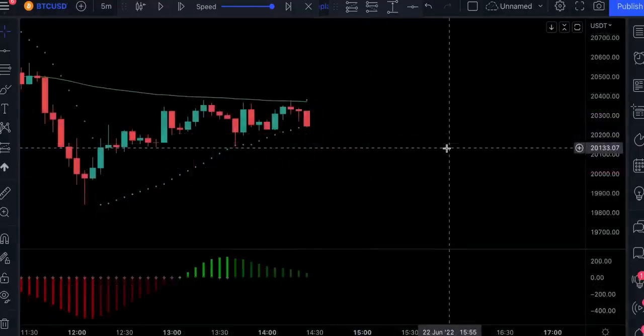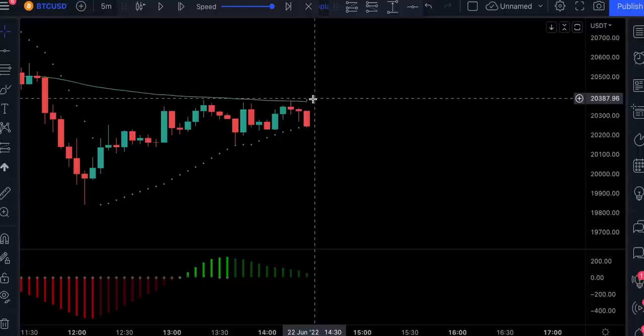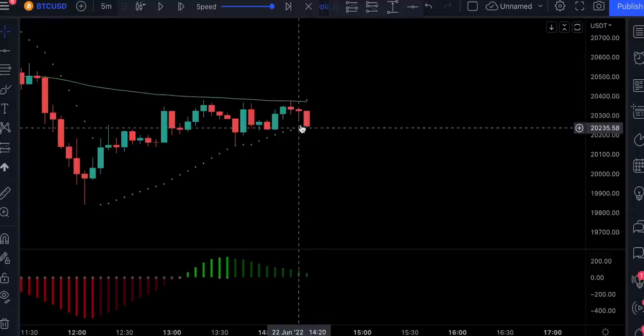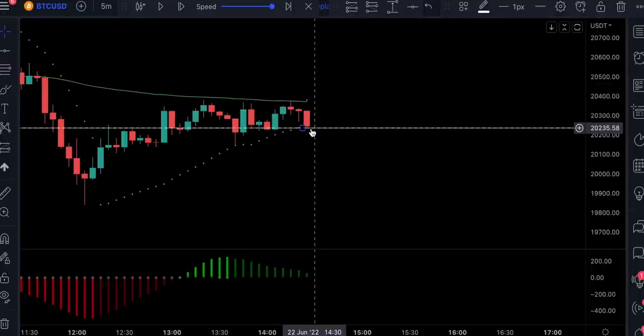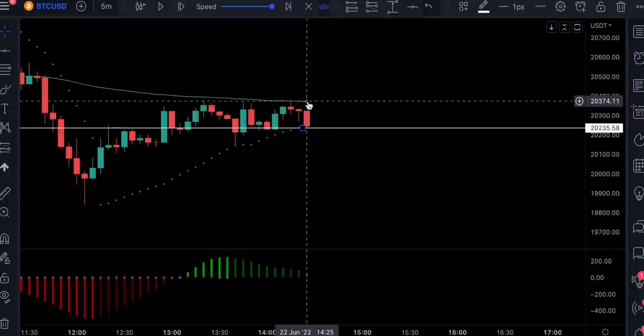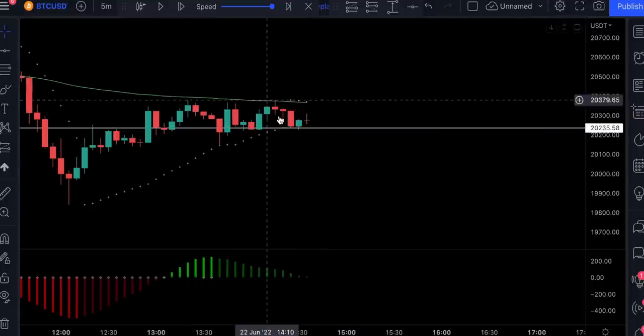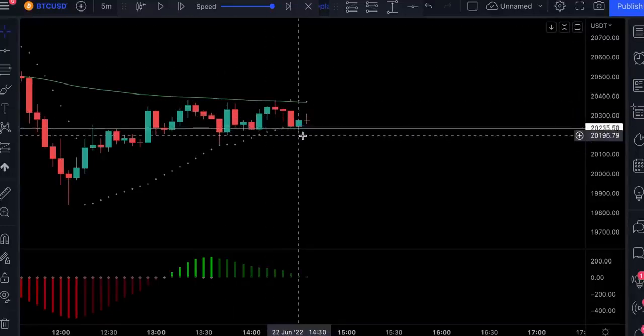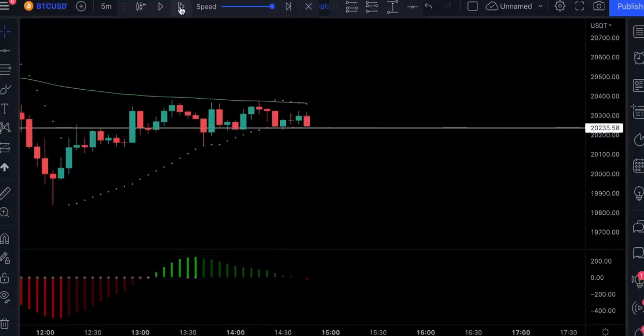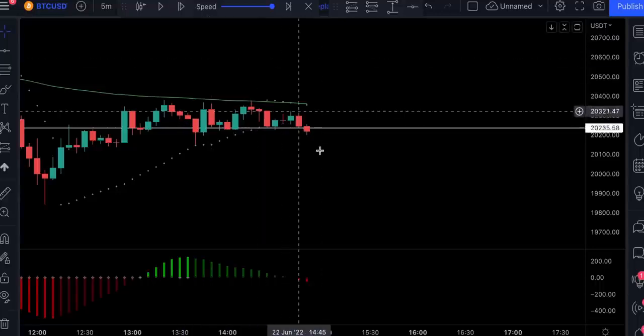Exactly opposite is true for short positions. We first need to have a new sell signal issued by the parabolic SAR. Next thing we do is we place a horizontal line at the very last bullish parabolic SAR dot. We also have to remember that the line and the price action have to be below the baseline. Okay, now we're going to be waiting for a breakout. Okay, so this wick is not considered as a breakout because the price didn't cross and close below the line. Okay, so this is where we finally had the breakout.